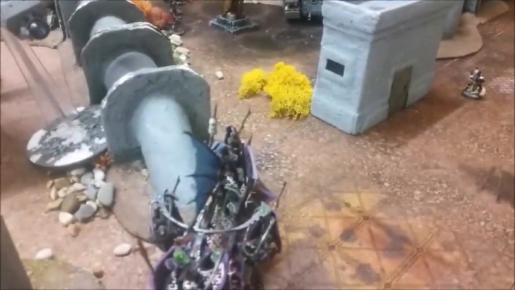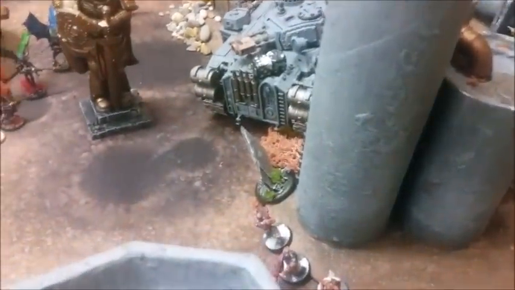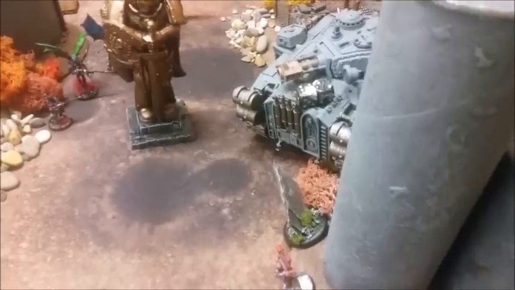I drew secure objective 4, I drew overwhelming firepower and big game hunter. Big game hunter and overwhelming firepower, I'm going for that Hellhammer. I've got a bit of a plan, so let's have a look at it. The plan is the Ravager's going to snap shoot first because he's only got the Hellhammer as a target. If we get lucky and blow it up, fantastic.